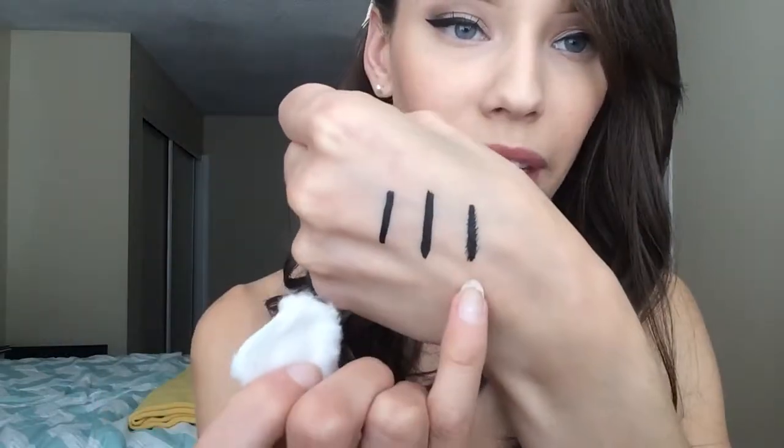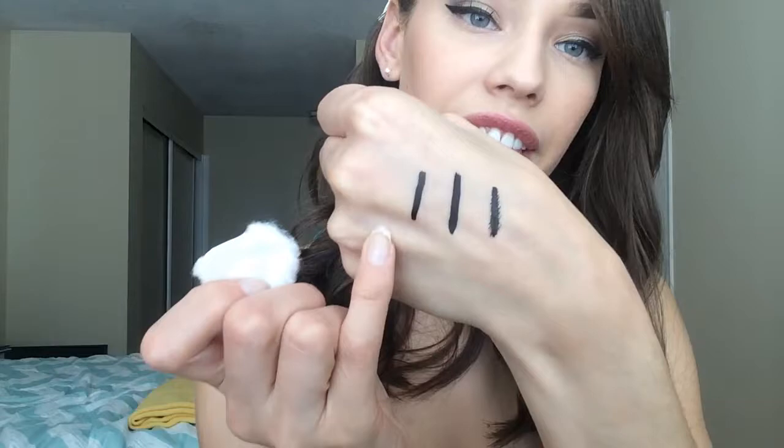So I have a wet cotton little ball here. And so remember, this is Wet n Wild, this is NYC, and then this is e.l.f. So I'm just going to apply the same pressure and just swipe down just to show you how they all compare. As you can see, NYC is the worst one when it comes to smudging, and it just comes off like crazy. So I'm going to flip it on the other side, and I'm just going to swipe it the other way. The smudge is actually from the NYC. This one's not really smudging, so same pressure.